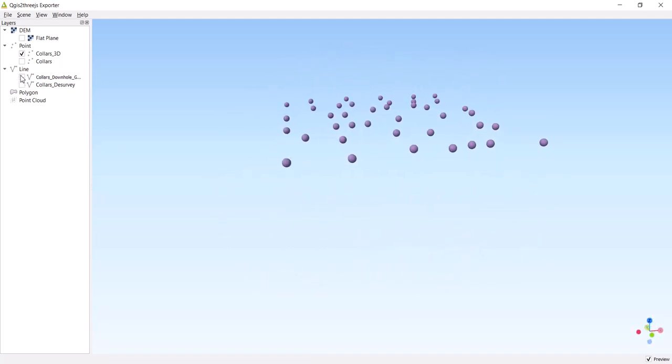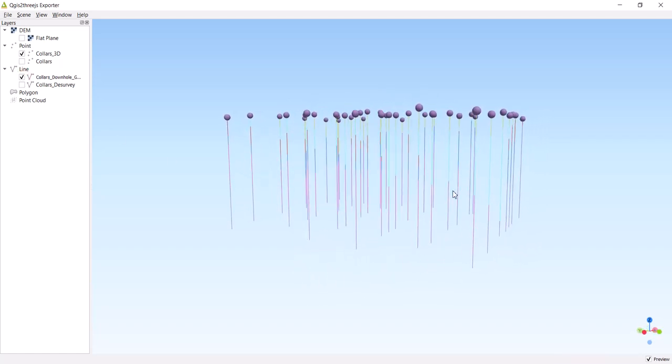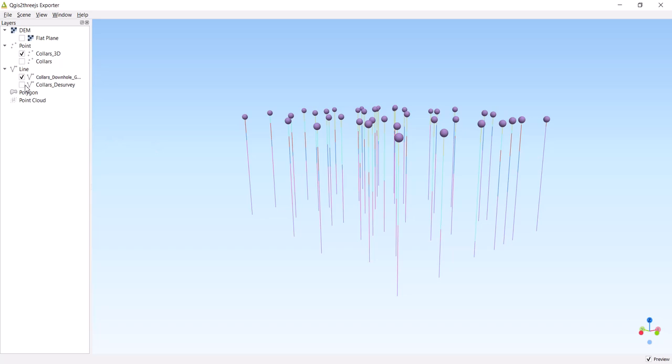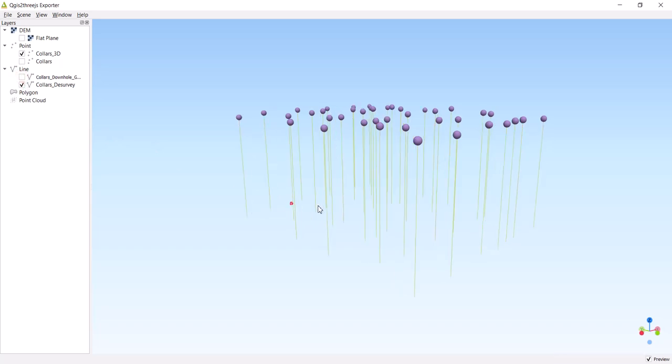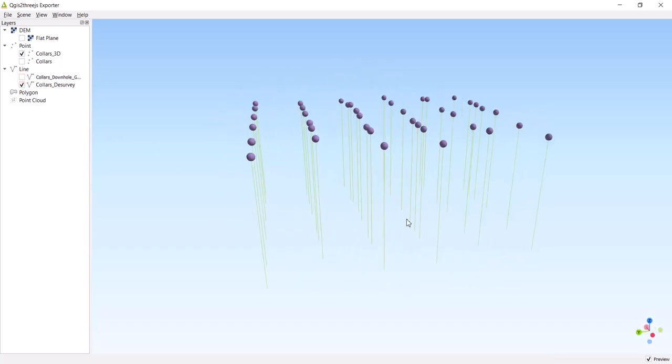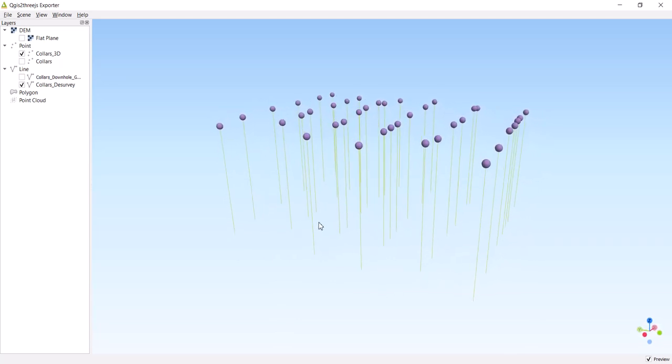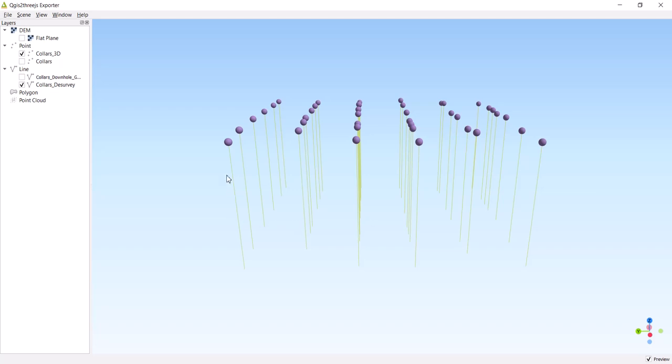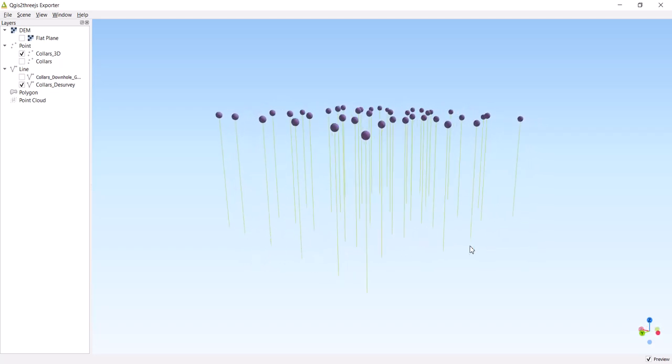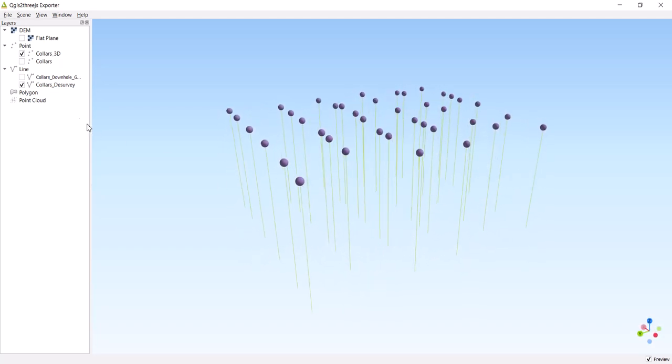Okay, now we have actually lines. One of them is the geology, and if you want to just see the trace of the drill holes, we can see the trace in here. In case you have, for example, used the assay and there's no sample in here and a sample in here and no sample, it will be good to visualize the trace, and on top of it you visualize the assay data.